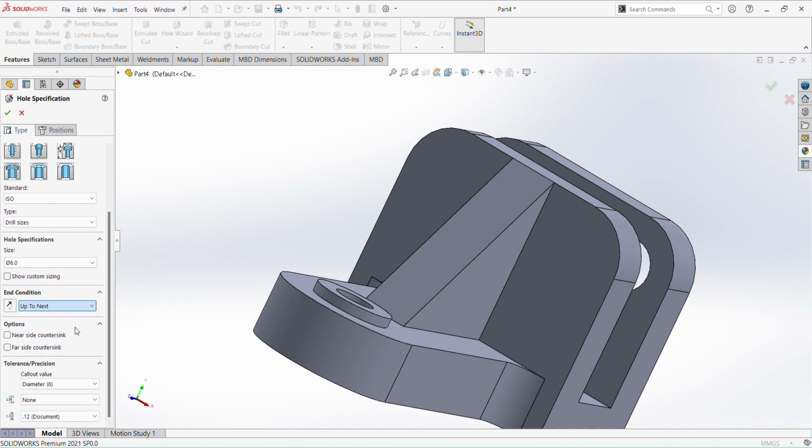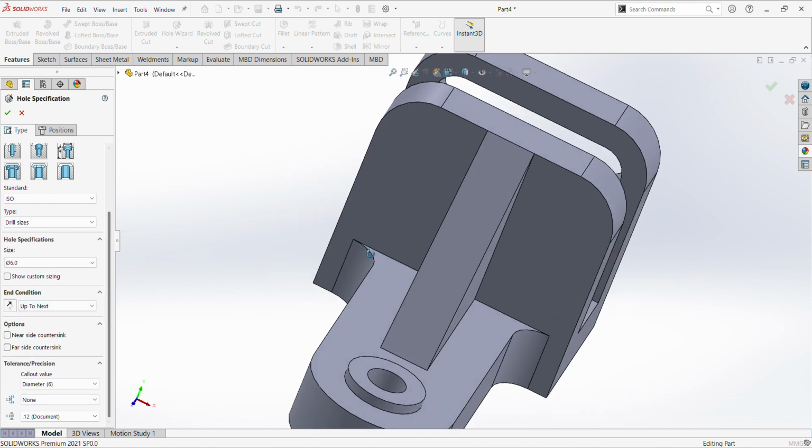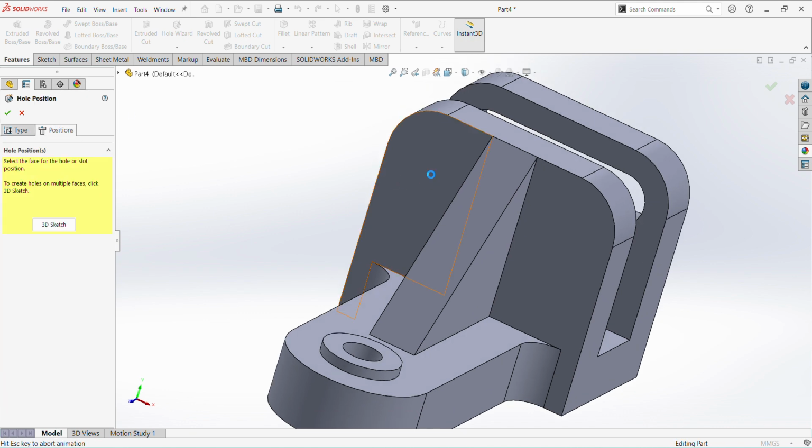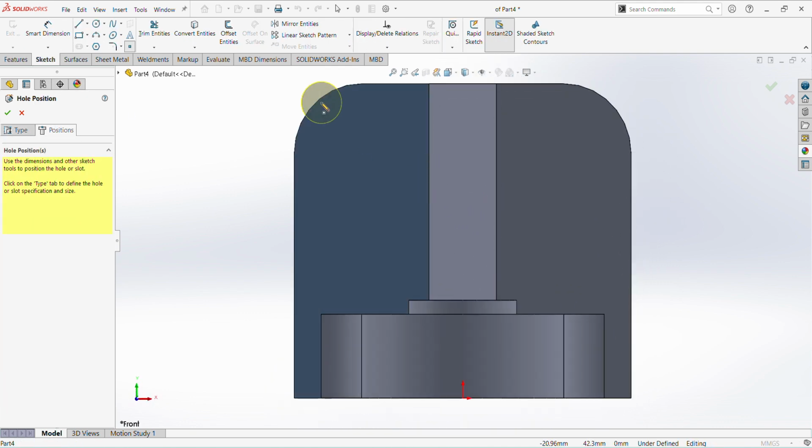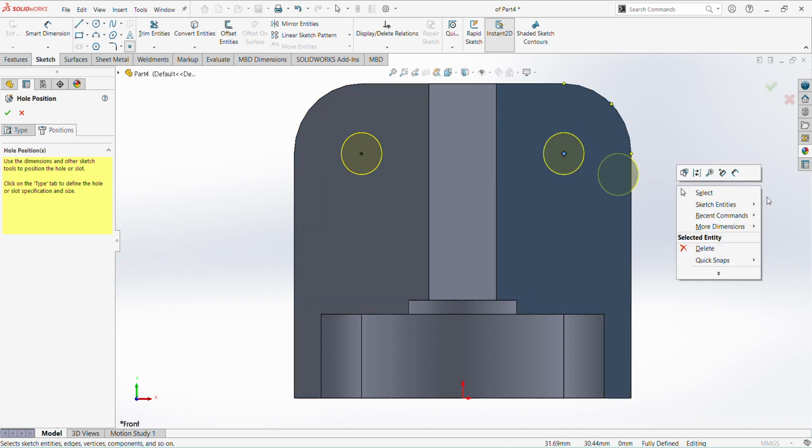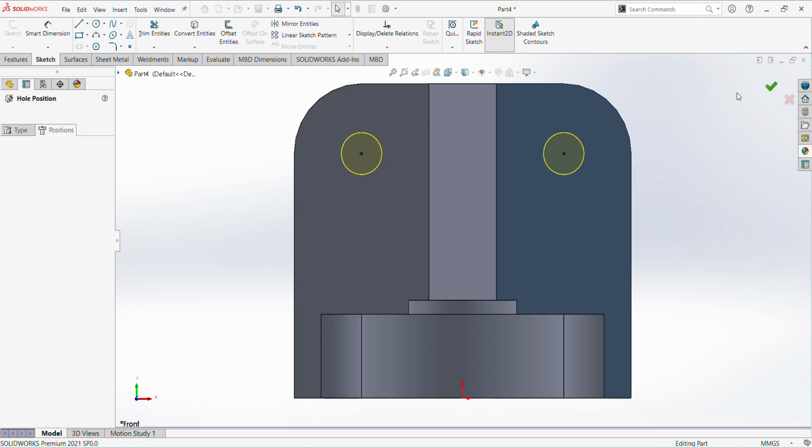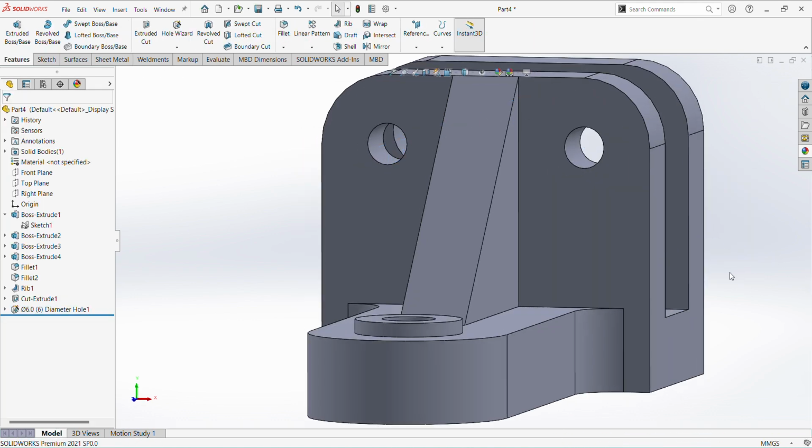Here we can select up to next. The position is select this face. Here just select this edge, you will get a point. Same this side also. Finish. Control 7.